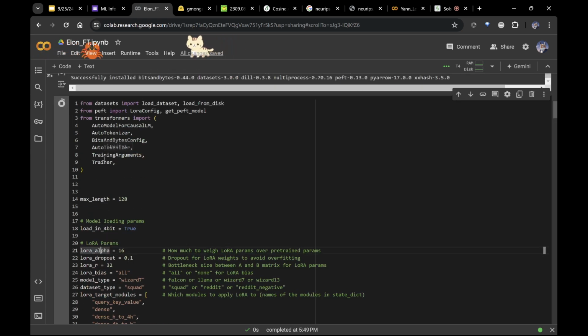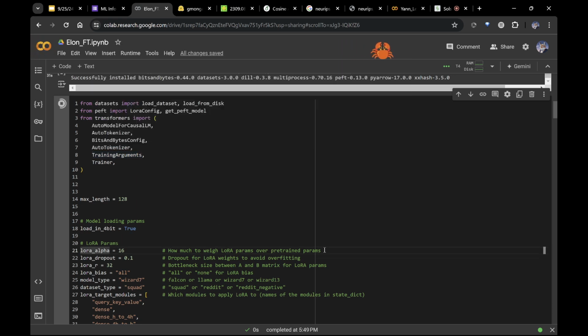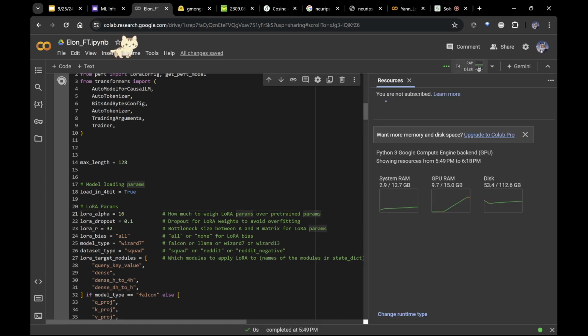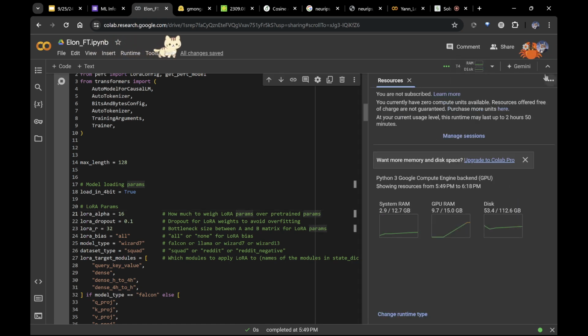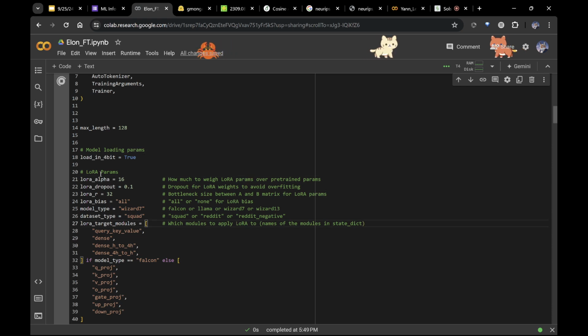Basically, what we're doing is we're loading this in a 4-bit version. Models that are trained are usually 32-bit, but that takes up a ton of memory. If we load it in 4-bit, it's not as precise, but you can fit it in a GPU. We have 7 billion parameters in our model, and that's 7 gigabytes we have to store at the very least. This GPU only has 15 gigs, so we can't train it if we store it 4 times, which is 32 bits, full precision. That would be 28 gigabytes. So we store this in 4-bit precision.